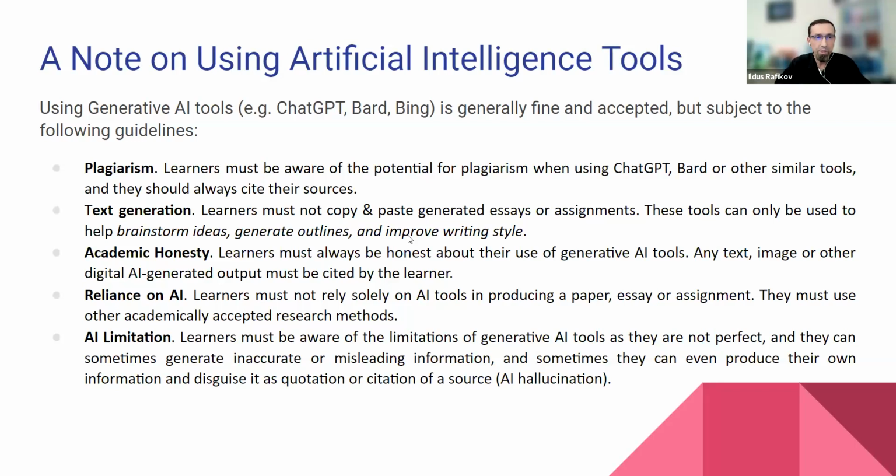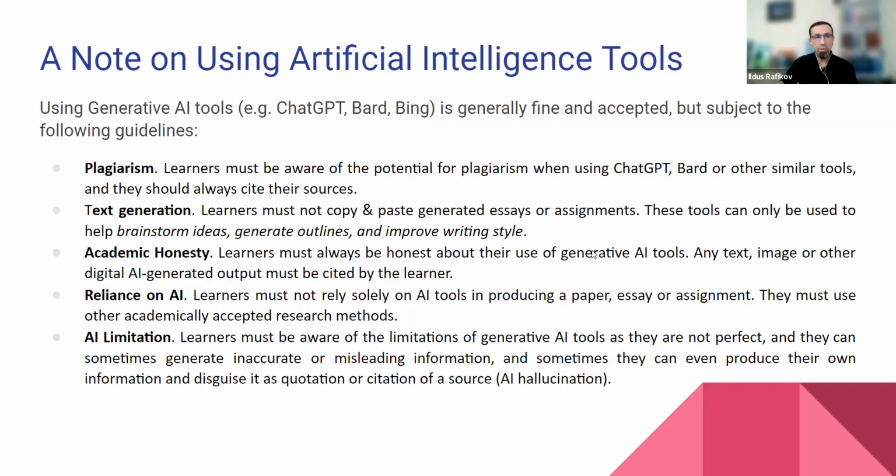So number one is plagiarism. Even if you generate text using ChatGPT and you copy and paste it, it will be considered plagiarism. And I can easily see when someone used ChatGPT and then just used copy and paste. It's actually very easy to detect. You'll have to understand that using these AI tools and just copying and pasting leads to plagiarism. So you should not just copy and paste.